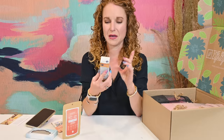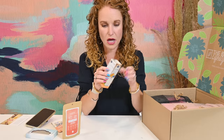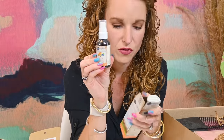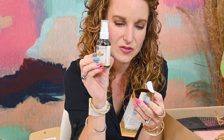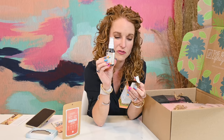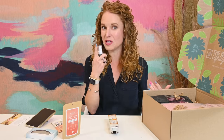Okay, what's this? My Kind Organics Vitamin C Organic Spray. So the bottle looks like this. It's from Garden of Life. I always think of Whole Foods when I think of this brand. I always run straight to that section and look through it. Adults and children 4 years or older shake well and take 5 sprays as needed. Refrigerate after opening. Okay.